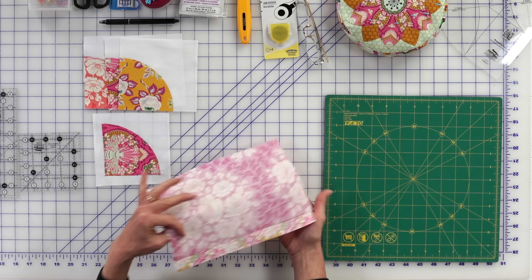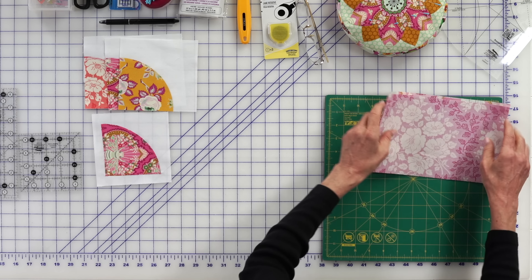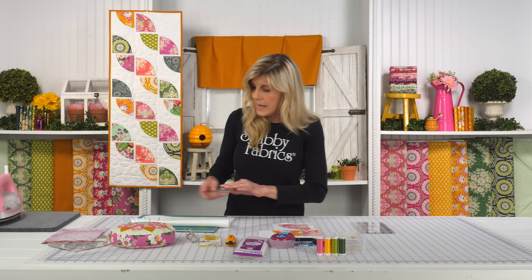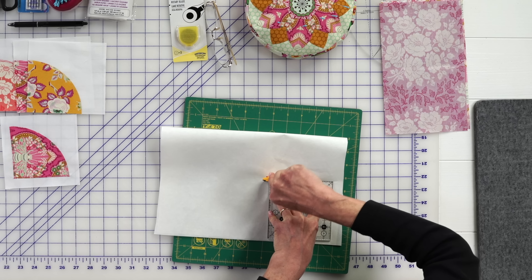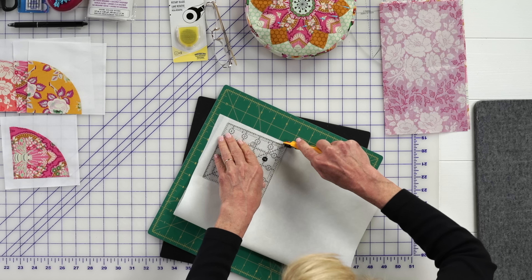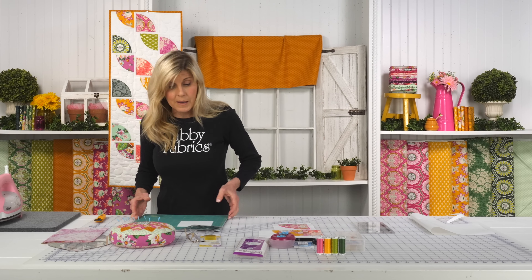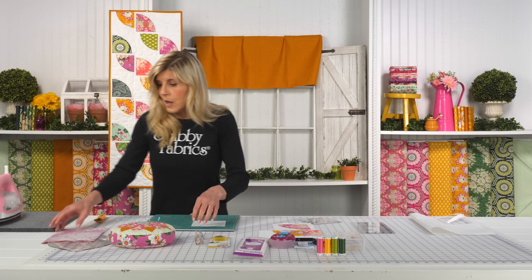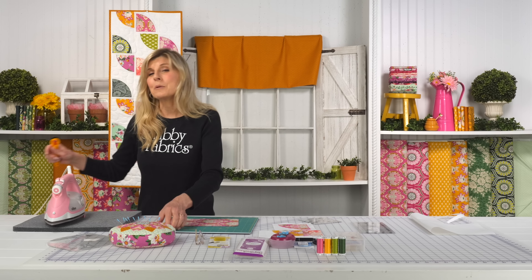So with the fabrics in your kit, the first thing is you're going to be putting some fusible on the back of these to secure them down to your white fabric. I'm just going to grab some fusible here — they talk about some specific measurements, and I'm just going to go ahead and cut around that right now. That's going to help us get a really good start on this project by having our fusible already cut to that exact shape. So I'm just going to iron that down on medium heat, which is what's recommended for Heat and Bond Light. The size of our fusible relative to our fabric gives us a little more fabric than we need, so if you've got a certain flower you're trying to capture, you have a little bit of an opportunity to fussy cut.